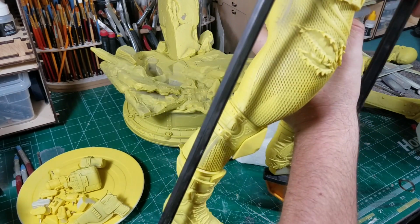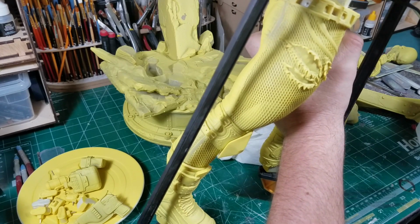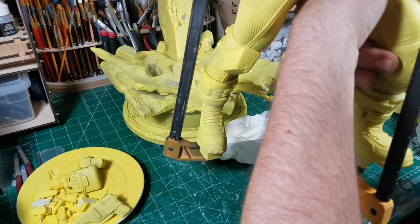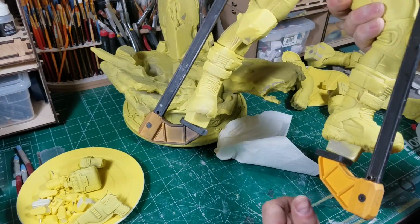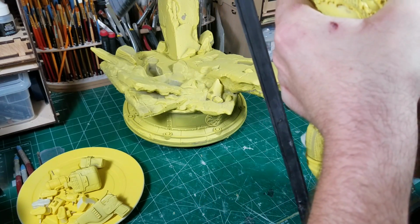So tonight I'm going to get these boots on. I'm going to do the putty work with the Aves. I'm going to show that to you here in a second. And then from there, tomorrow I'll give everything a bath and start getting things in primer.